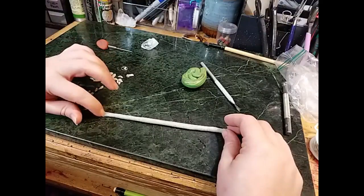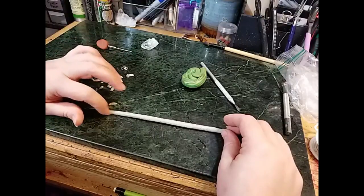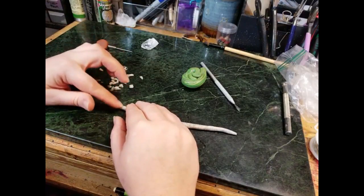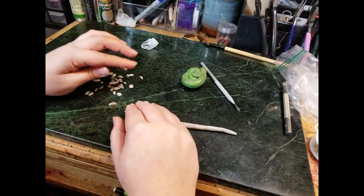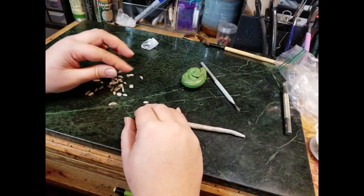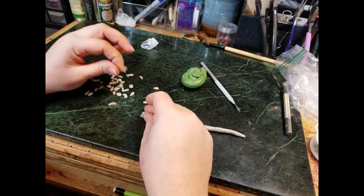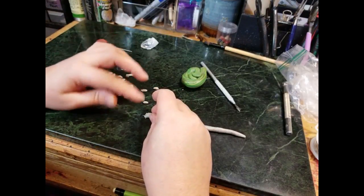And to put it into a frame of reference, the amount that I'm using here was a little under half an ounce. They come in little 2 ounce blocks, and I used a little under a fourth of a block. And I don't even think I'm going to need to use the whole batch, but I just want to prep more than what you necessarily need to.